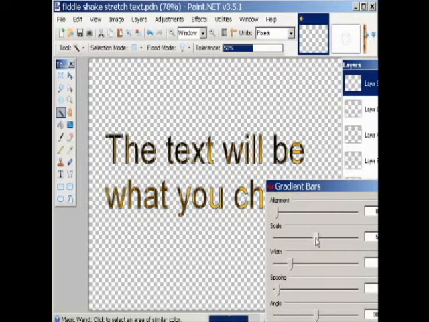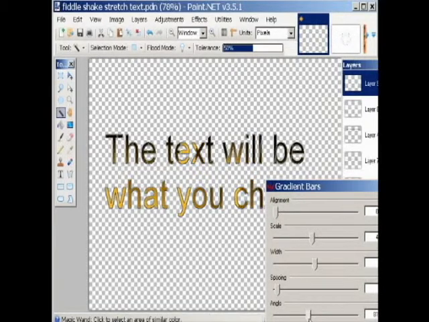And change your scale accordingly to come up with your tiger stripe effect. And this is strictly up to you what effect you want and how much of a tiger stripe you want.